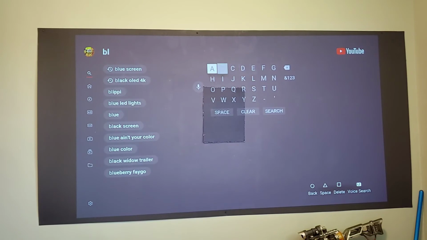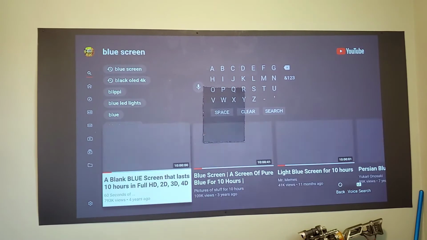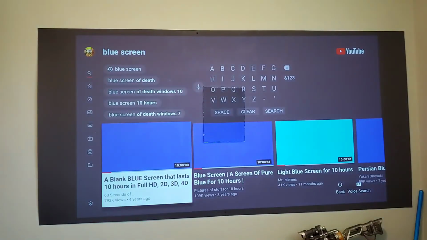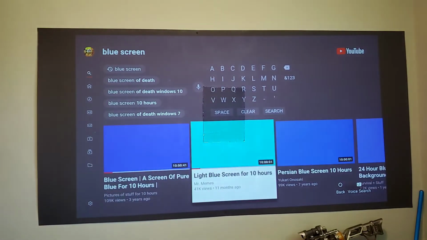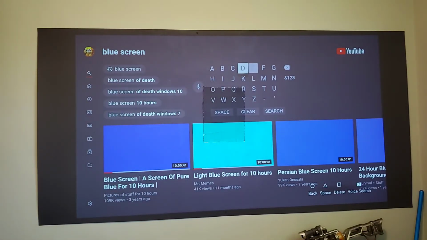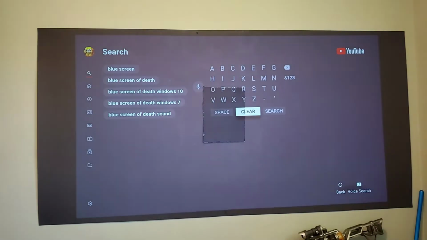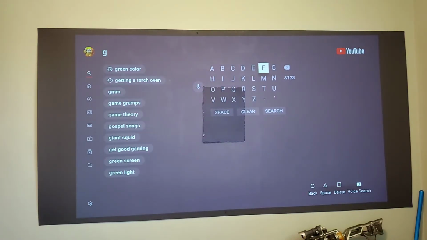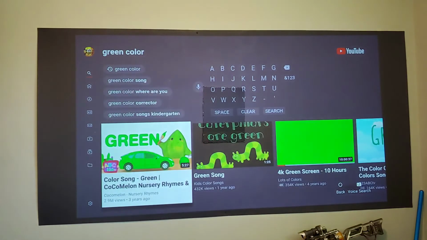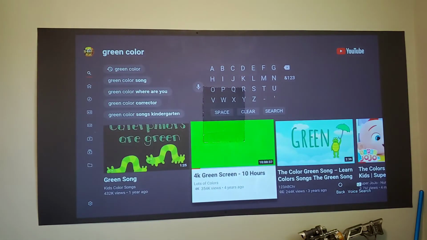So we hit a blue screen. Comes up too dark on the blue. All right, we'll come into green. Comes up too dark on the green.